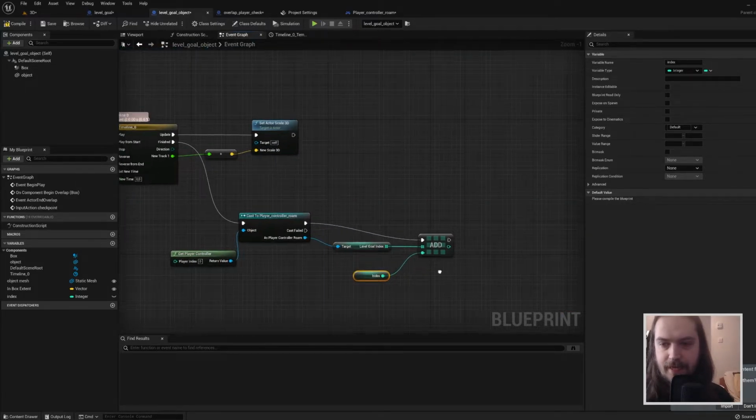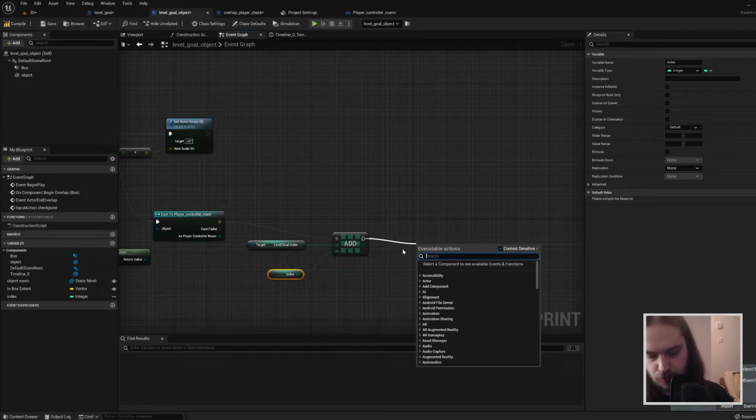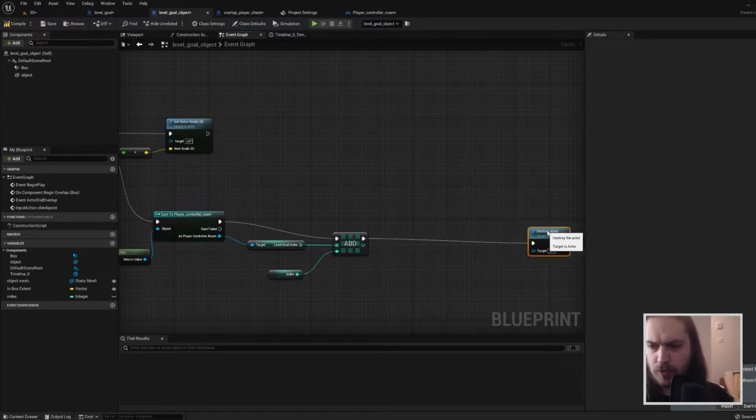And after we do that, just as a measure of optimizing to a certain extent, we also want to destroy this actor. But we also probably want to add it to our destroyed actors list so that if we have a checkpoint, we don't mess that up. Which does make me think we probably want to add this variable to our checkpoint as well. We'll get into that in a moment.